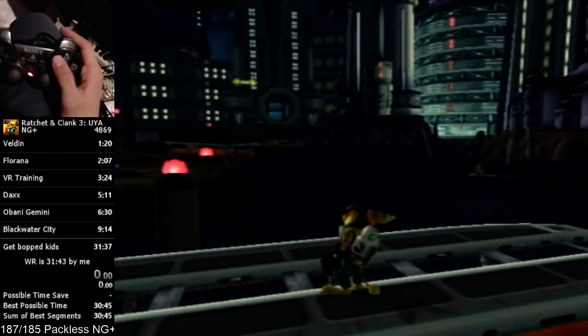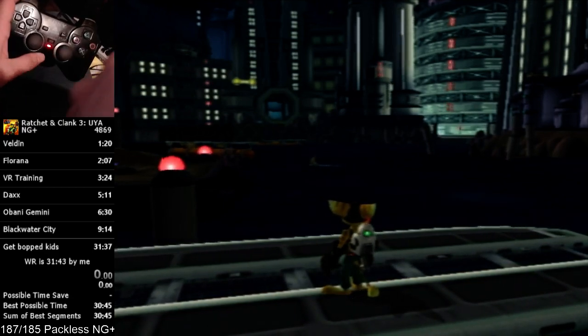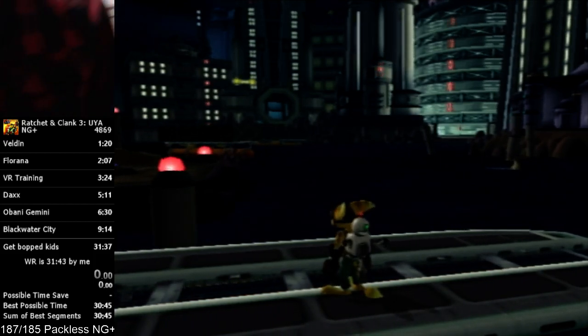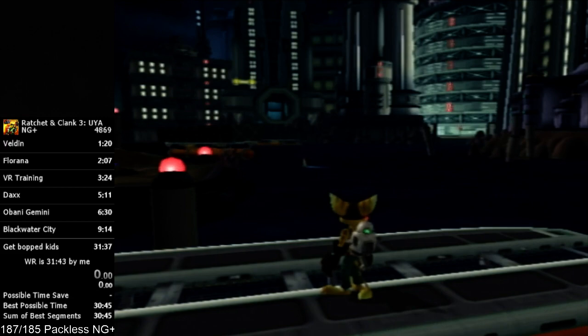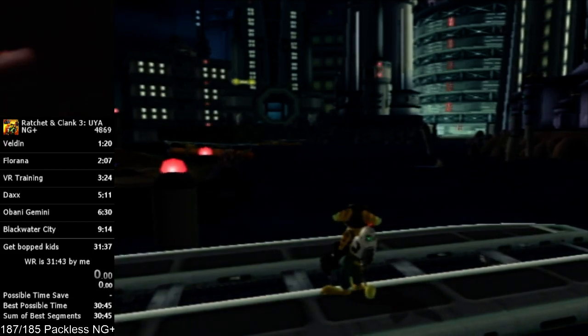Also, I'm gonna apologize in advance if the camera jerks around a little bit. I'm holding the camera in between, okay, let me just point the camera at me. I'm wearing a button-down shirt, and I'm literally holding it right here where the two parts of the shirt meet. So the camera is literally connected to my body.